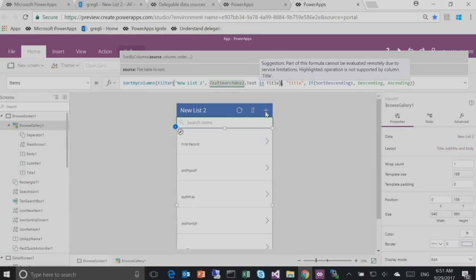What's going to happen in this case is that because it can't be delegated, we will pull down the first 500 records, and we'll apply those filters and sorts locally. And for a small number of records, that's fine. But if that SharePoint list has thousands of records, tens of thousands, millions of records, that's not going to work. Not only will it be insanely slow, we'll cap you at 500. And so where I was doing the sort backwards, we'll only pull the first 500 records unsorted, then sort them.